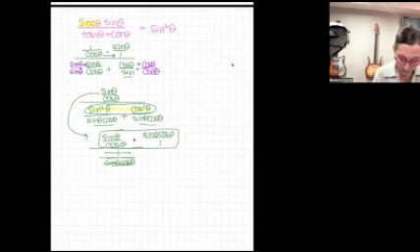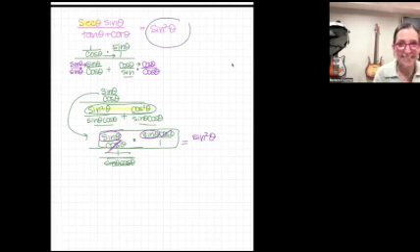Well, I notice that cosine theta appears in the numerator and denominator, so I can cancel it out. And the only things left are a sine theta and sine theta, which makes sine squared theta. And that is exactly what I wanted it to be. So now my left side equals my right side, and all is well in the world.